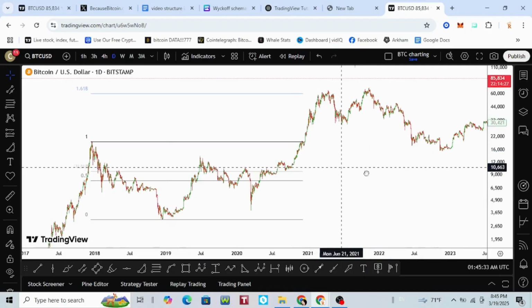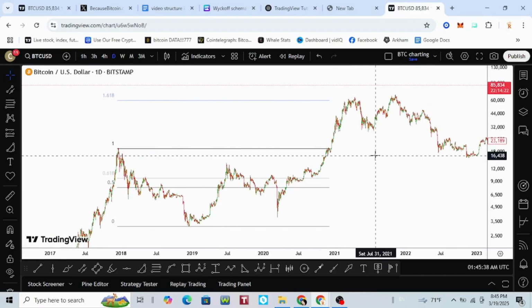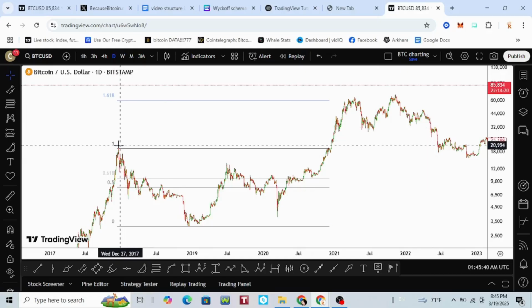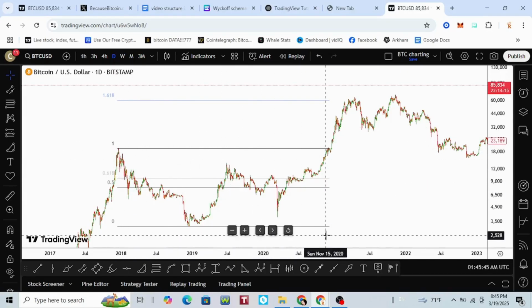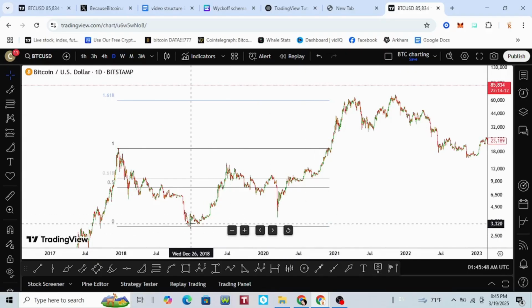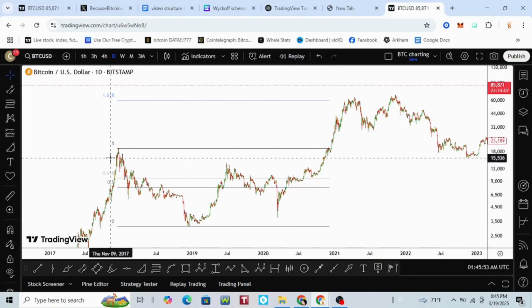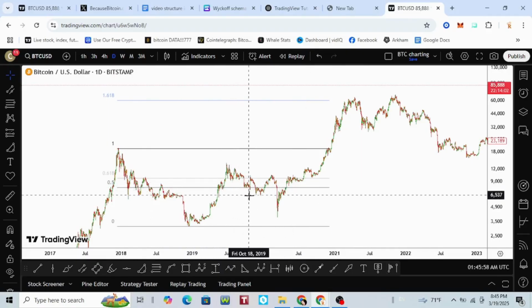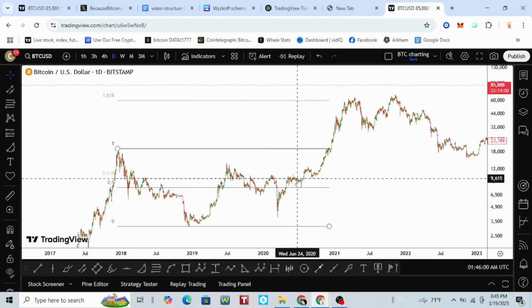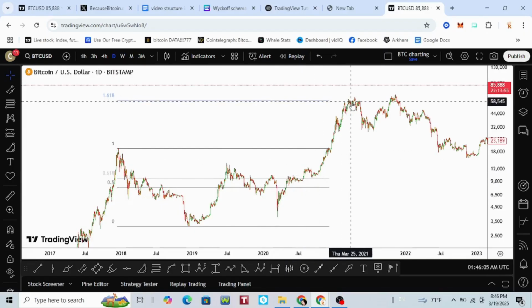But let's get rid of that because we're just looking at the actual Fibonaccis, and you can see what this is used for is to measure the potential growth of an asset. So you can see where I put it from the top of Bitcoin back in the 2017 cycle down to the bear market, which is in December of 2018. And I measured that whole area out, this entire range. Mid range was pretty much dead spot. You know, we held it right here, had a nice fall, but then we came back and held the mid range area once again, and we flew out and we topped on Bitcoin right here at the 1.618.